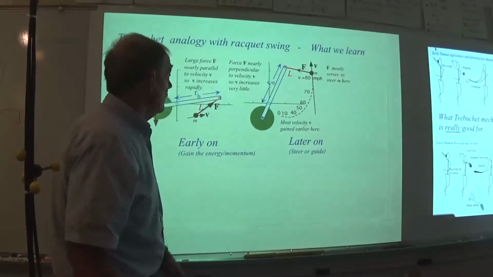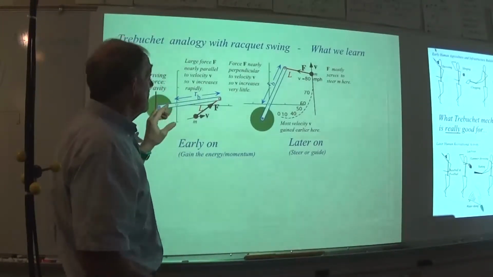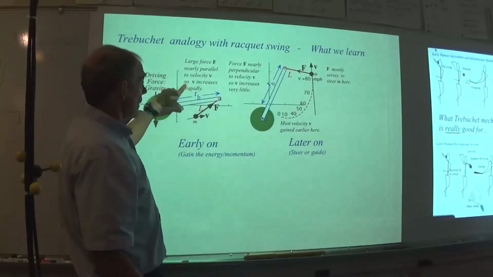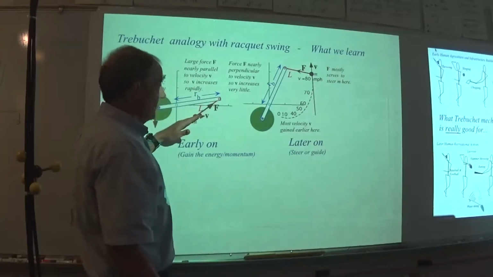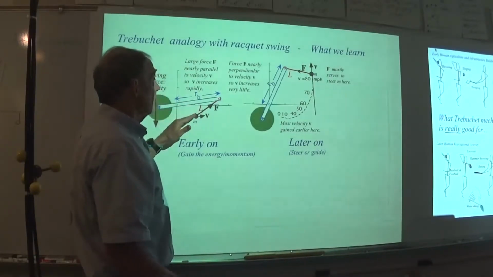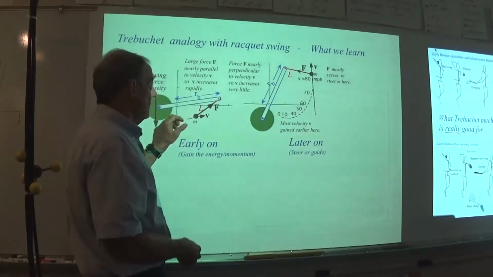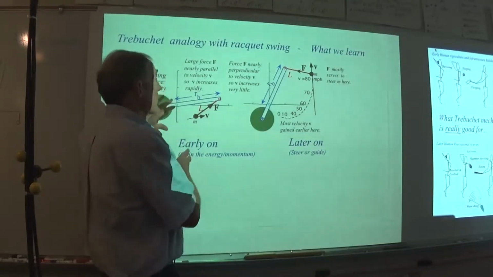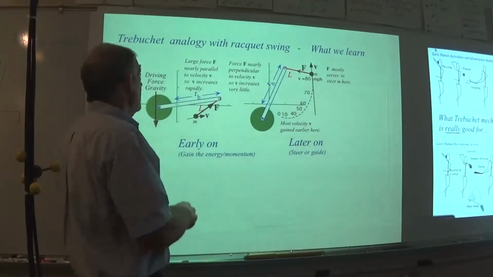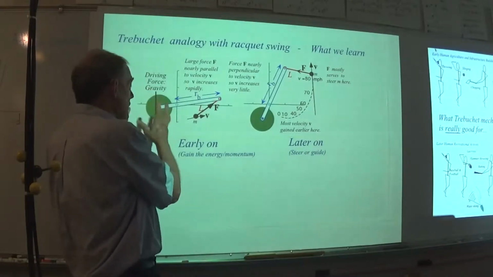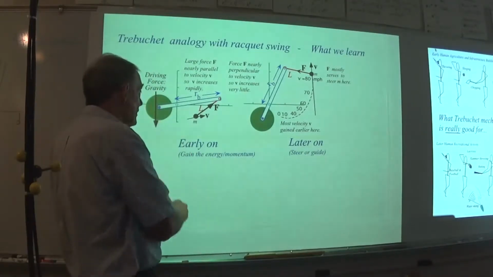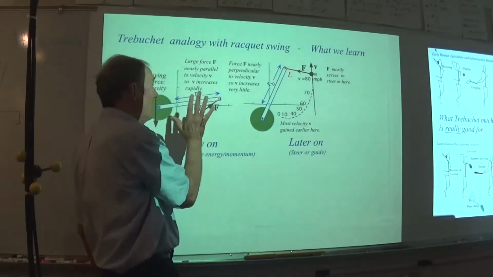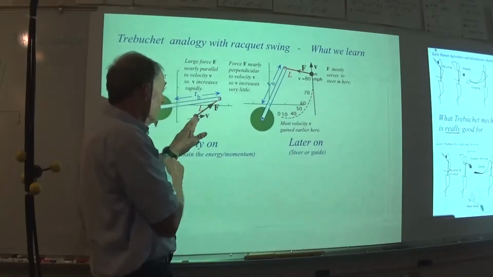The basic idea of the trebuchet, qualitatively speaking, is that here at the beginning you have a large force that's nearly parallel. That is, the force is just along that arm, particularly if it's a rope. It has no ability to put any torque on this thing in this direction, but it does have a lot of force in this direction because it's accelerating due to either gravity or the Chinese troops that are giving it a big impulse. So the velocity dot force is high. That's the amount of energy that's going into this thing.